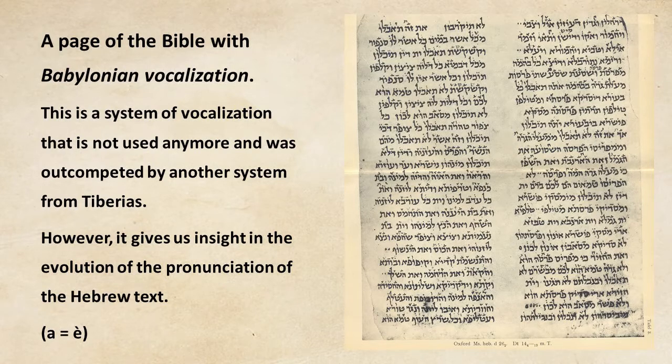You can say for king is melech. They can say melech or malach. That's the same thing. It sounds the same, or it means the same thing. And that is based on the Babylonian system, even though they don't use this signage. When they found the Babylonian, they thought these Yemenites, they pronounce it so weird. They don't even have a difference between e and a. Pesach, it can be Pasach or Pesach.